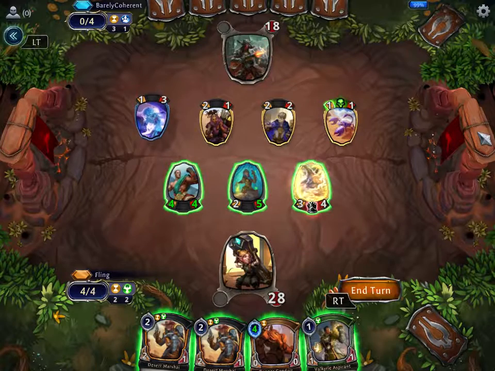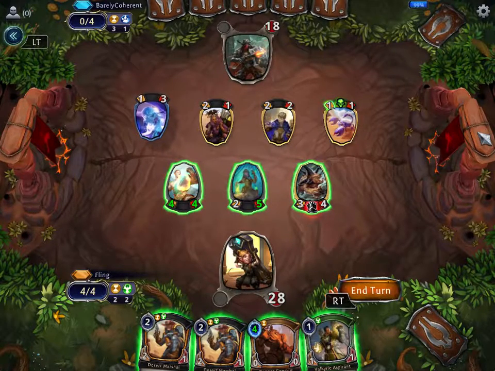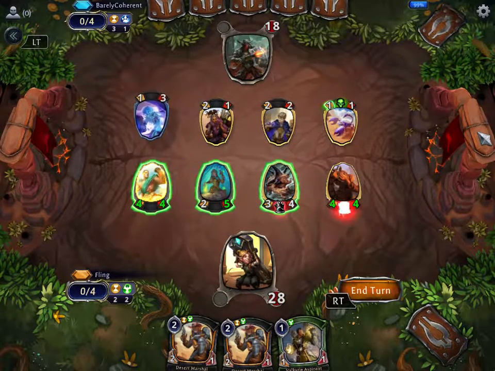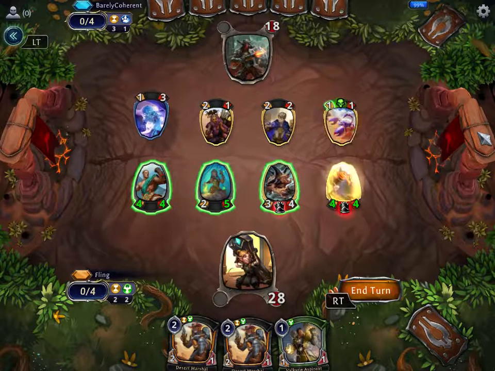Huh. And yeah, I think that the silence on their deadly creature will be useful, but we want to grow this a little bit bigger first. So, let's just play a 4-4. And we could offer this trade for their 1-1, but that's not very good for us, so we'll just pass.